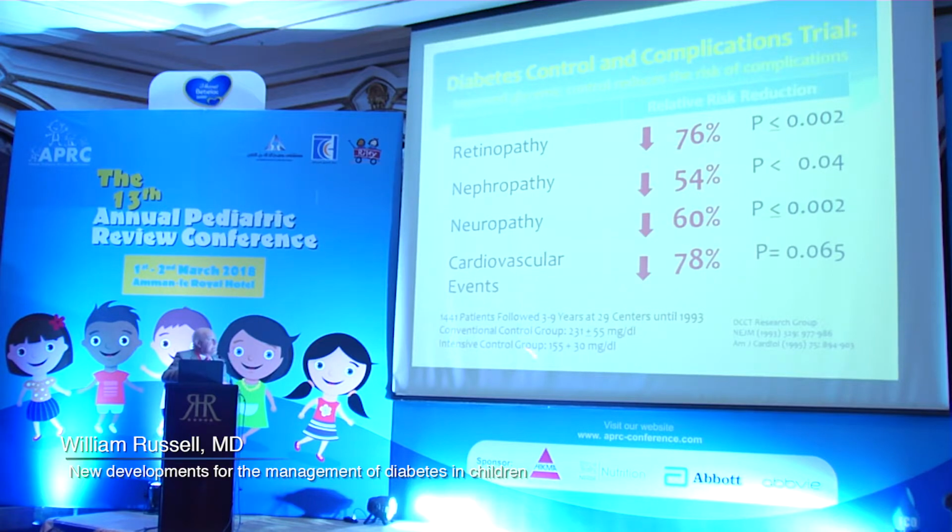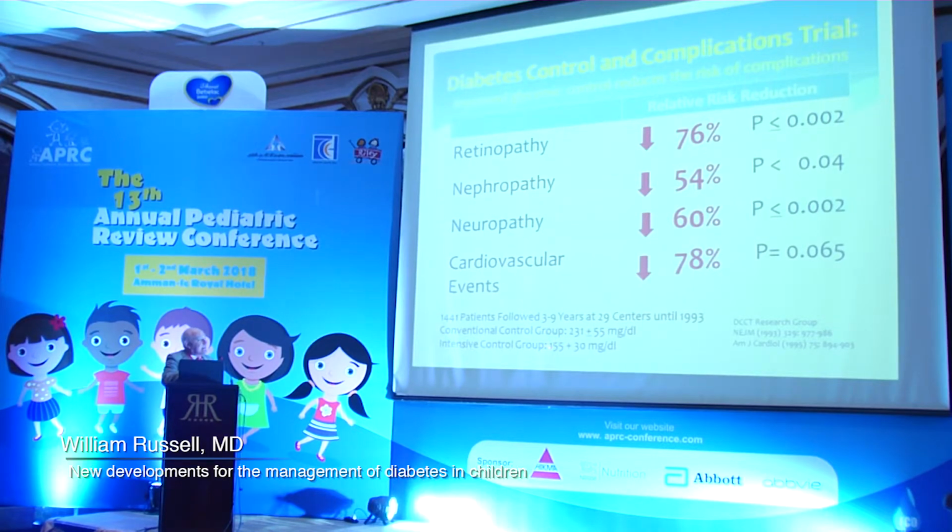And the intensively controlled group, they checked their blood glucose, not urine, at least 4 times a day, and they gave an injection of insulin at least 3 times a day with each meal and coverage for overnight with an ultra-lente insulin. By today's standards, those were very primitive insulins, but look at the difference.